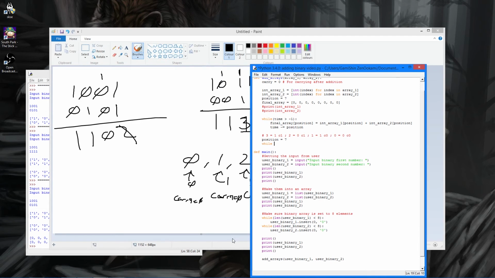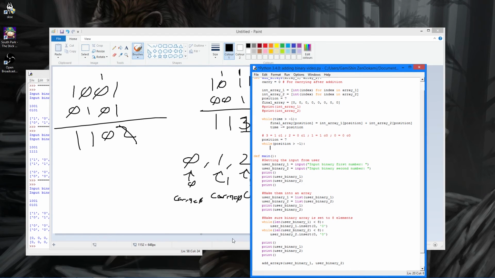And then we'll create our actual loop. So while our position is greater than -1, kind of like how we did up there, our final array at position, let's make sure we spell position right, final array at position will equal final array at position plus carry. I think I did that right.